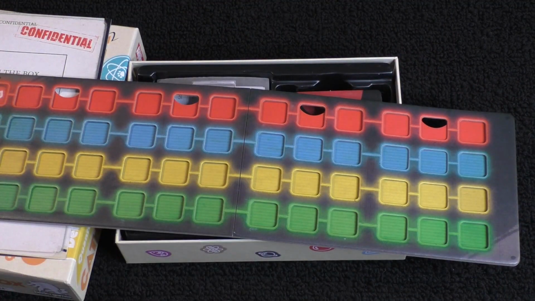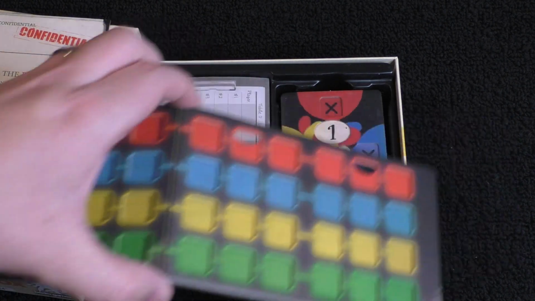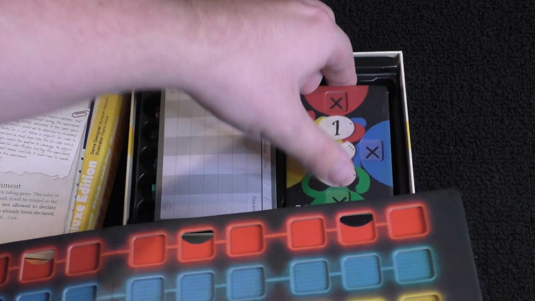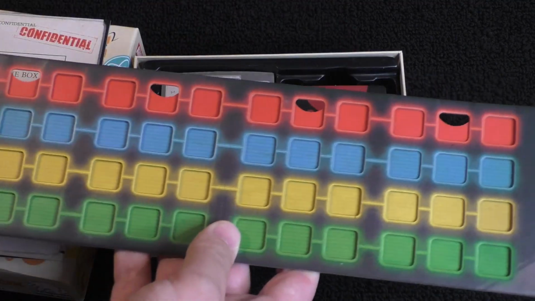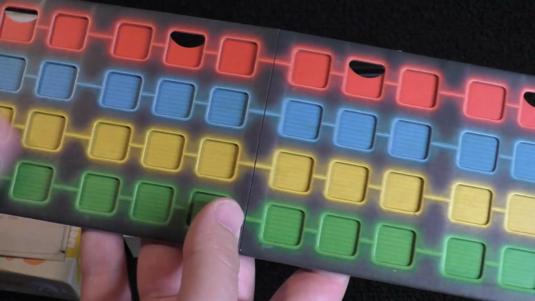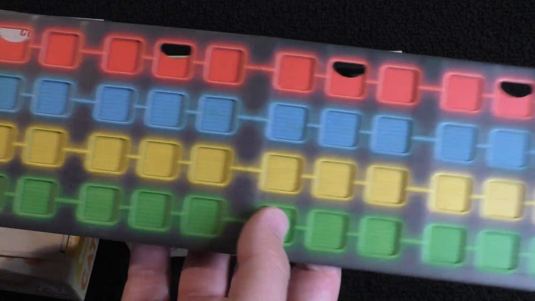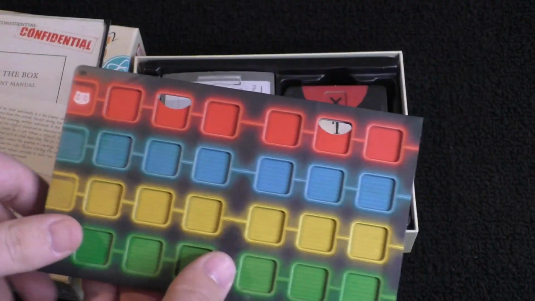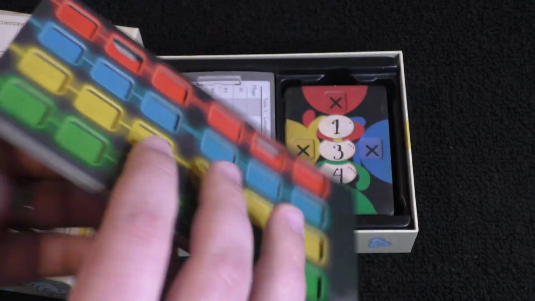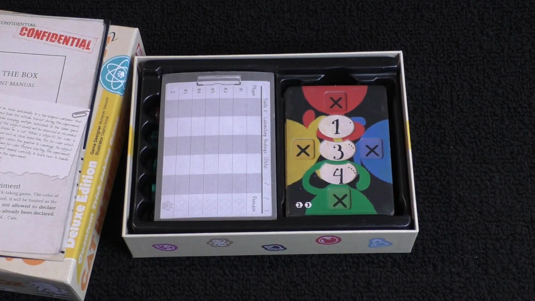But yeah, so in the box we've got the board here, which I believe is already all set up for us, but you can slide cards in here, I believe, to get the different numbers here. Yeah, it's just a pretty simple board. I think it works pretty well for what it's trying to do here. It's not trying to be too flashy, but it definitely works.